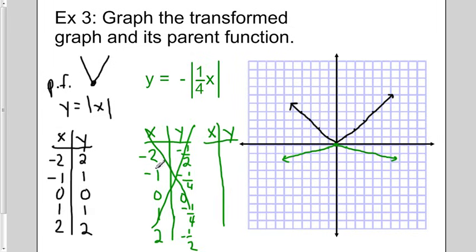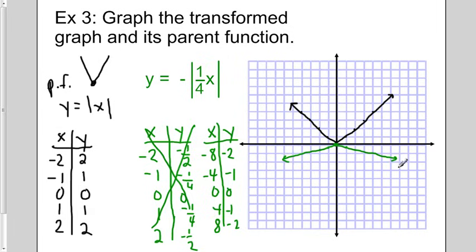And what I'm going to do is multiply all these numbers by 4 so that we get nice whole numbers instead. So this is going to be -8. And -8 times 1/4 is -2. Absolute value, that's 2. And then make that negative, you get -2. Then we'll put -4 in. This would give us -1. If we put 0 in, it's still 0. If we put 4 in, we get -1. And if we put 8 in, we get -2. Oops, this is -1 here, sorry.